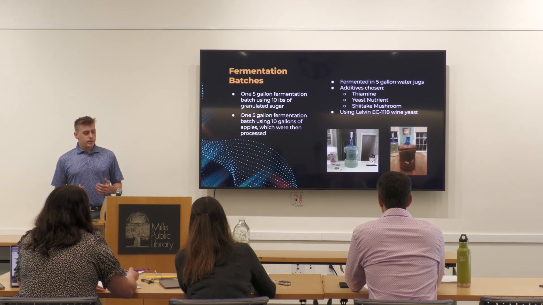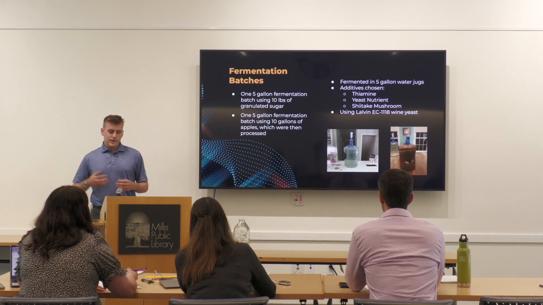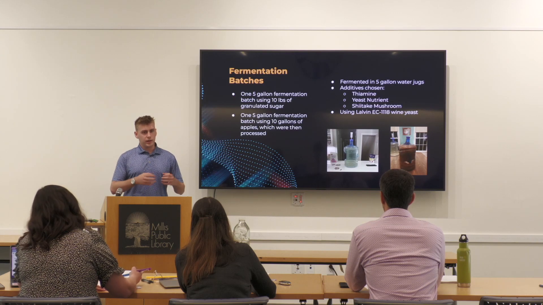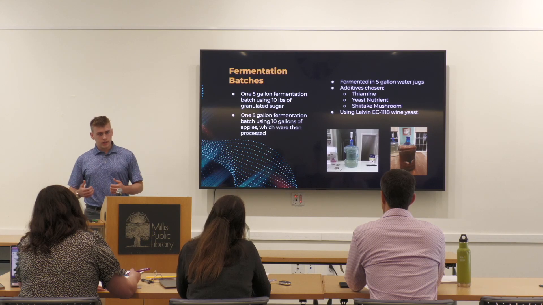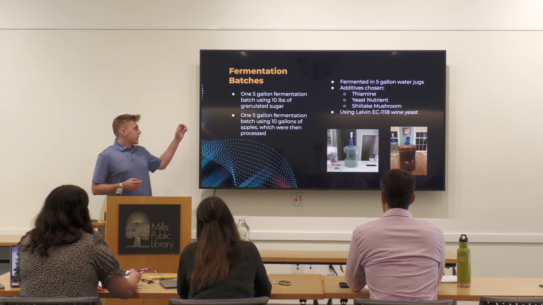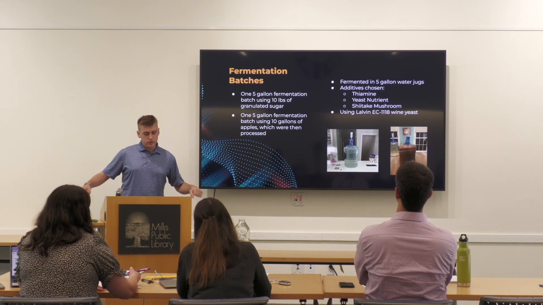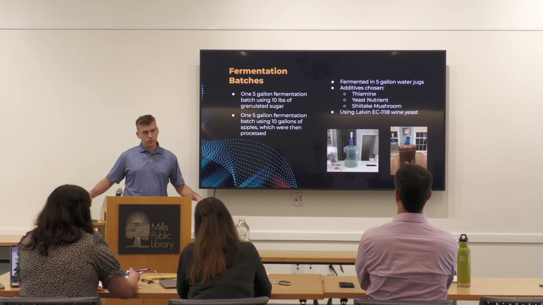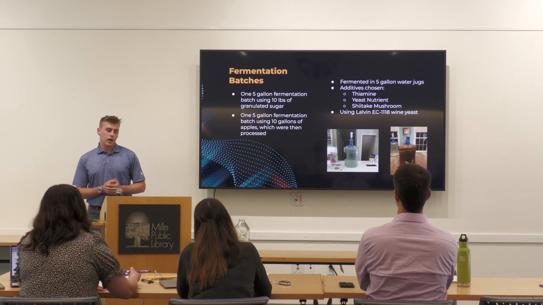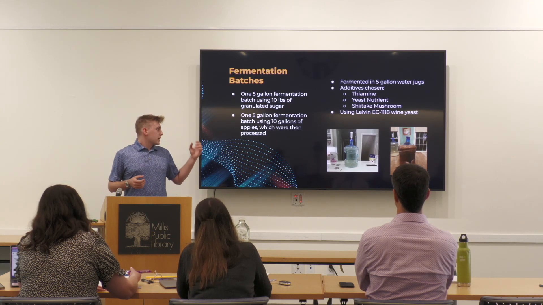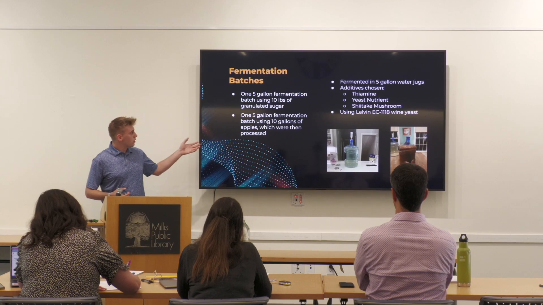Through my process, I did two fermentation batches. I did one five-gallon fermentation batch using 10 pounds of granulated sugar — kind of a stand-in for plant matter, though granulated sugar is inefficient since a lot of energy goes into producing it. I also did one five-gallon fermentation batch using two five-gallon buckets of apples that I collected from local farms and processed. I collected the apple drops from Tangerines and Fairmont Fruit Farms, to show how plant matter that could have gone to waste was converted to fuel.